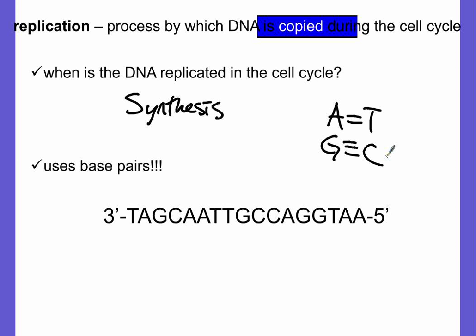So all you have to do is look at this strand of DNA that I have down here and match it up with base pairs. So if I have a T to begin this, that T should go with an A. The A goes with the T, the G goes with the C goes with the G, and so on and so forth. So you can copy as I fill this thing out, but really it's a lot easier for you just to do it yourself. So make sure that you are using your base pairs, but you can just fill this in the rest of the way.